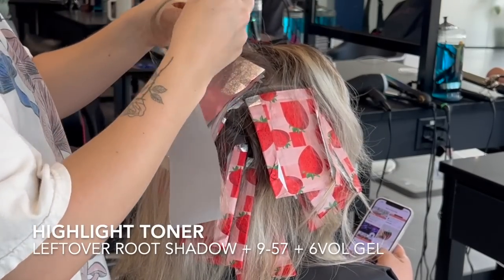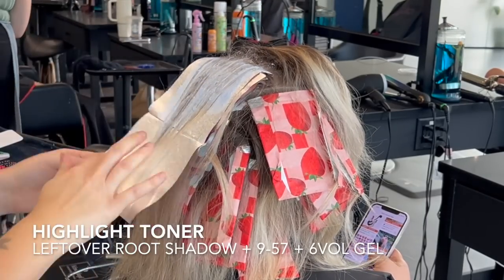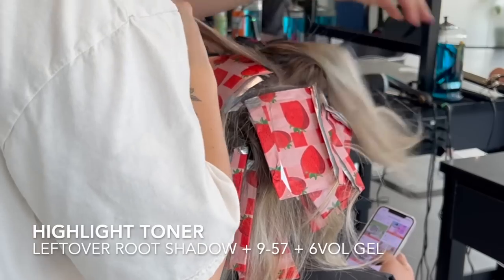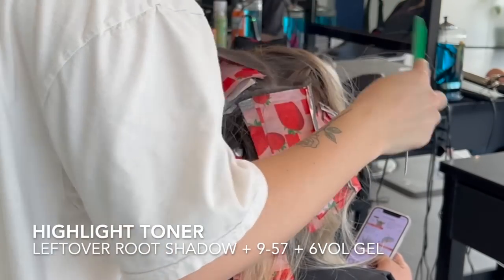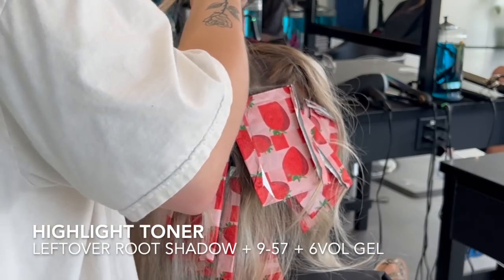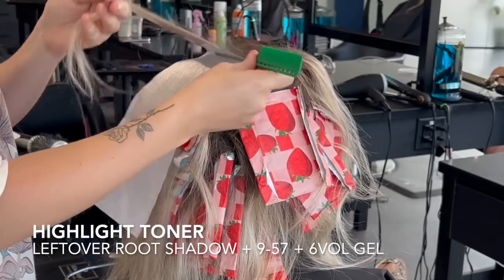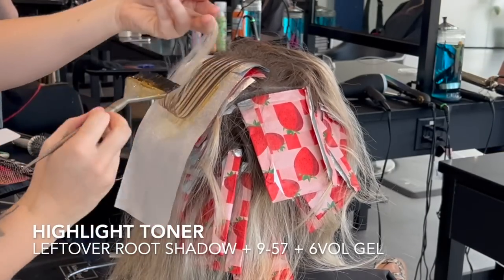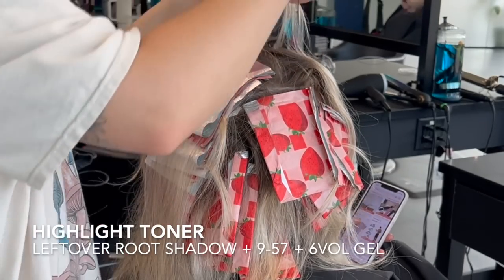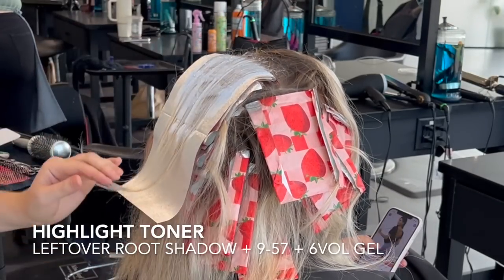Most people will be like, why would you put orange and yellow into that highlight? What I really like about the level 9 gold copper is that it just adds so much shine and health to the hair color — this hair is going to look super, super soft. It's also going to provide some balance between her new highlights and her old highlights. Have you ever done some highlights in the roots and then realized that your new highlights are a lot brighter than your previous highlights? And those previous highlights are kind of ashy from over-the-top purple shampoo use, or maybe they've just over-absorbed some toner in the past. For whatever the reason, if you're just doing your formulas with ash tones, that's probably why you're seeing a significant difference from your roots to your ends.